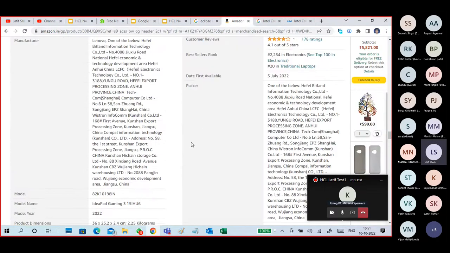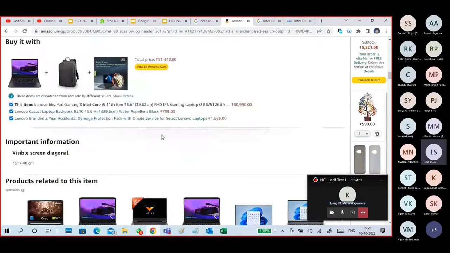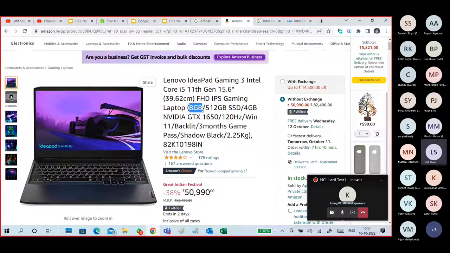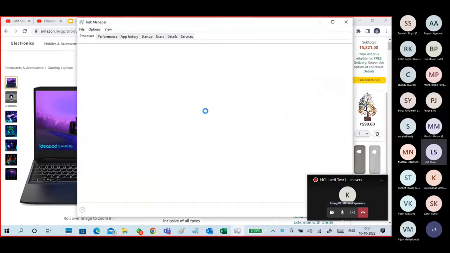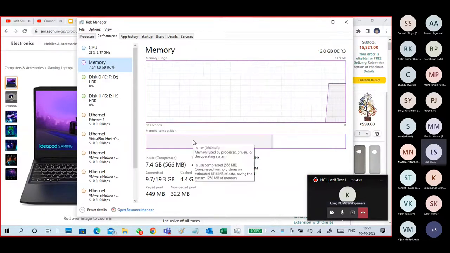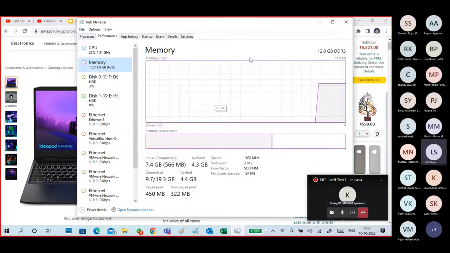Thank you, sir. Okay, good. In this specification, it came with 8 GB. He said he can increase up to 16 GB, meaning he can add another 8 GB. In my case, when my laptop was purchased, it came with 4 GB RAM. I added 8 GB, then it became 12 GB. Total capacity is 16 GB, but I have only two RAM slots. One was already filled with 4, and in another I added 8. Now it has become 12.